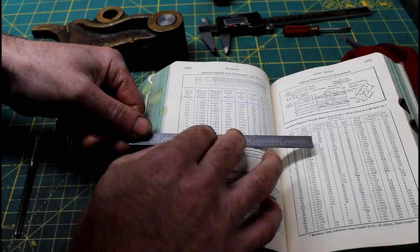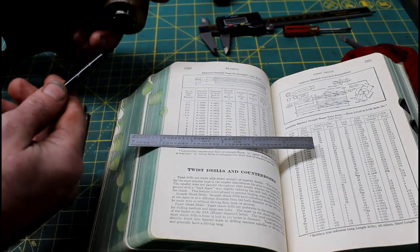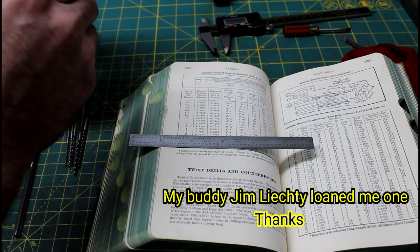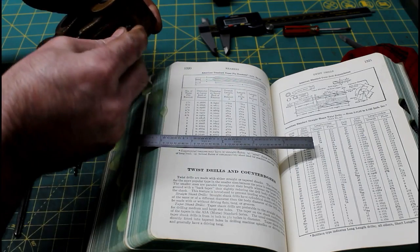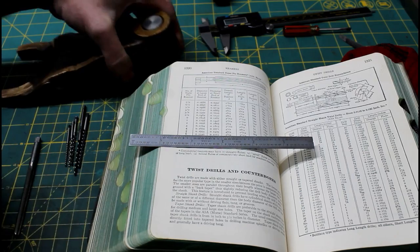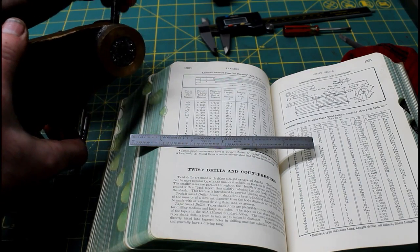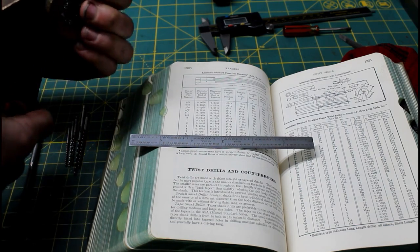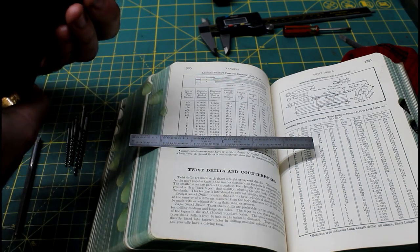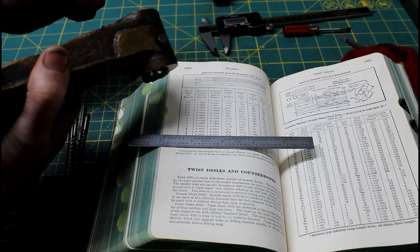Okay, so as best as I can tell from the measurements here, this is a number 6 tapered pin. And I do not have a number 6 tapered pin reamer that I'll have to have in order to ream our new shaft to match this. Now they use these because they're self-holding and they actually do a pretty good job. They usually don't come loose once you drive them in, and sometimes they'll peen over the ends to make sure, and then they're really tough to get out if they do that. This one actually came out easy.